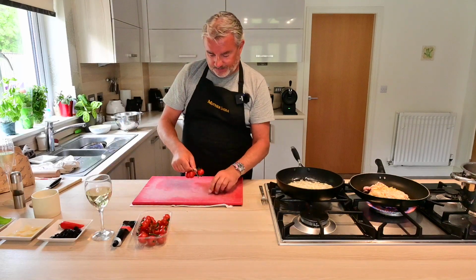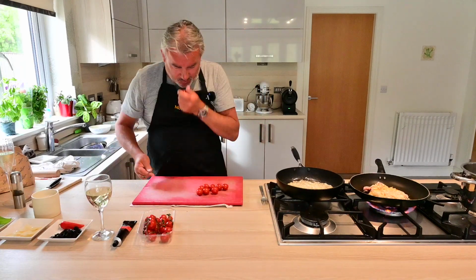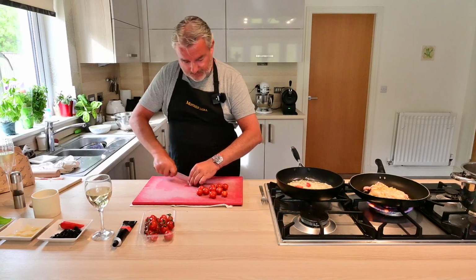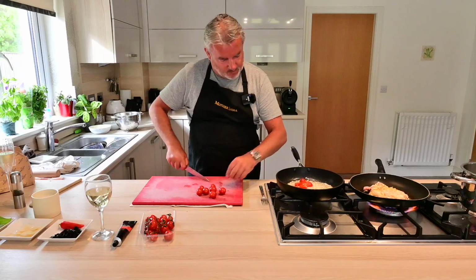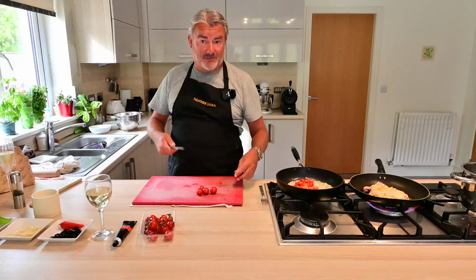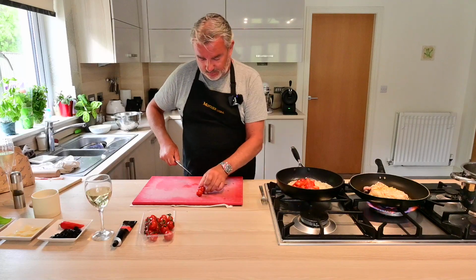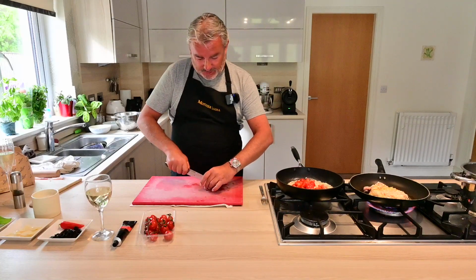Next thing, some cherry tomatoes. Always buy them on the vine, just for the smell. They smell much better. Just chop them up, halves, quarters, crush them in your hands. If you didn't want to use fresh tomatoes, you could use half a tin of tinned tomatoes, which is roughly a couple hundred grams. These will obviously cook out and make this actual sauce.